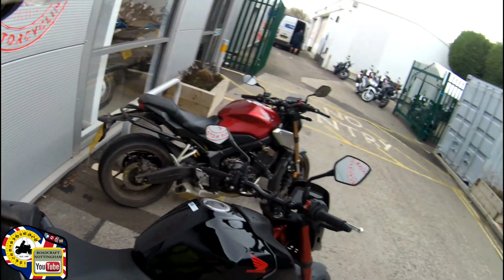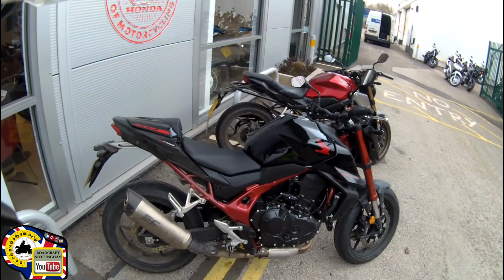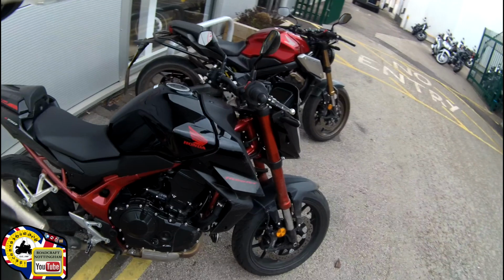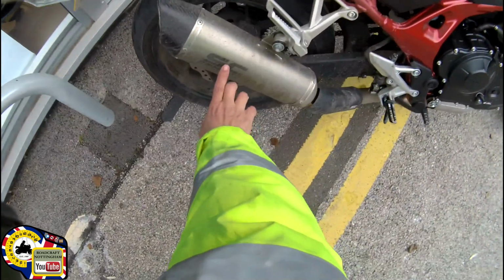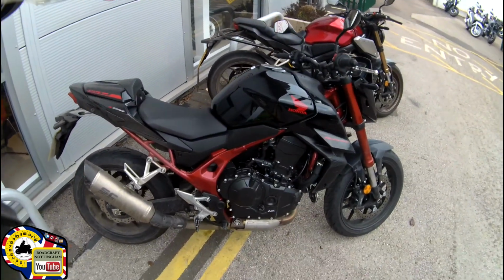So overall, they're both amazing bikes, but given a choice personally, overall I'd probably choose the Hornet. I just still can't believe what you get in this package. And this SC Project exhaust is aftermarket, but it just sounds lovely, but it's not too loud.